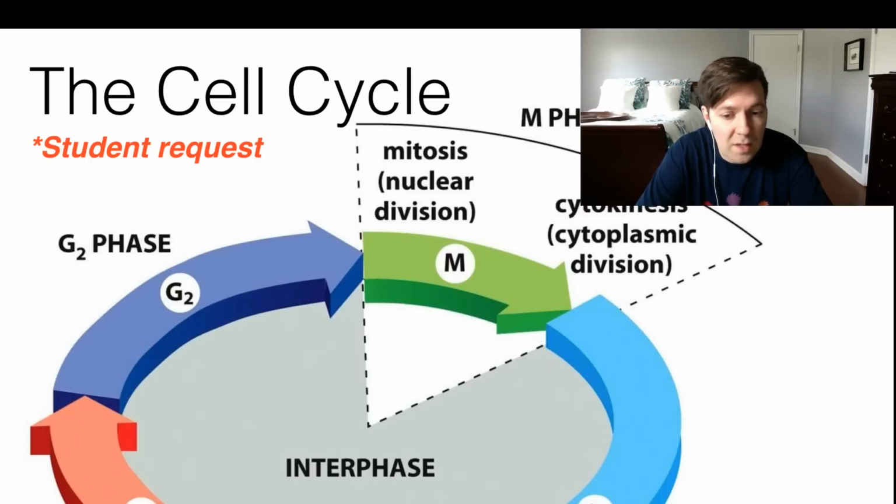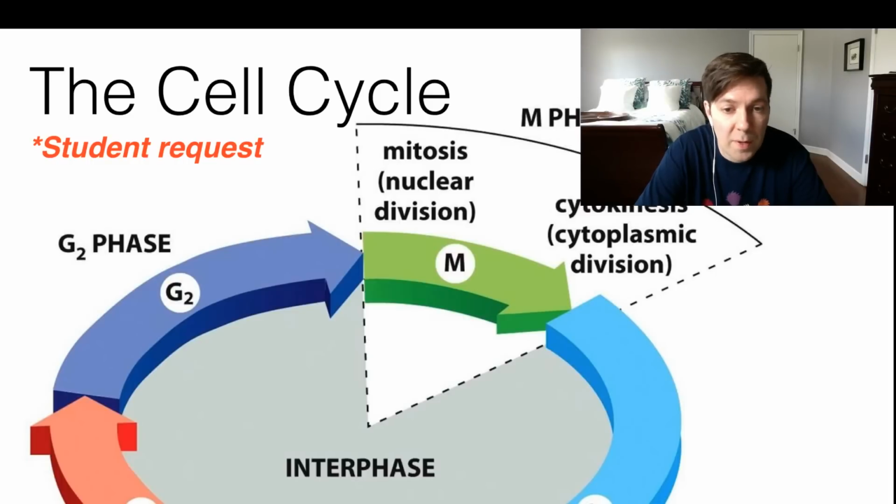Then it's going to spend a lot of its time in G1, and then if this cell needs to divide pretty soon, it's going to go through S phase where it's going to make duplicate copies of all of its DNA, right? So every cell in your body, your diploids, has 2 copies of every chromosome, 2 copies of every human chromosome, right?